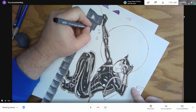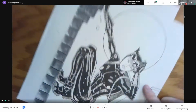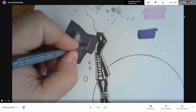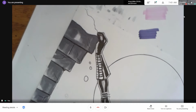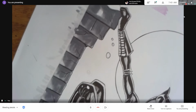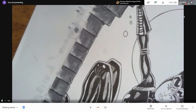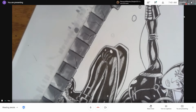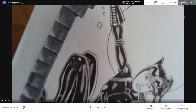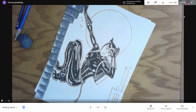However, you can always go back in and add designs with your ink pen. If you want to add some cracks, you can definitely do that. Just some little details. I'm going to leave that alone for the moment. As I add color in other places, if I want to go darker, I definitely can.